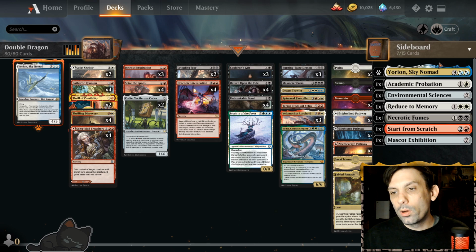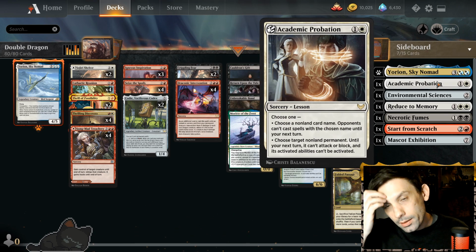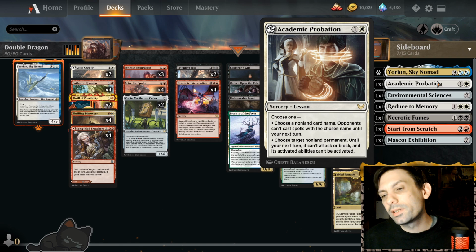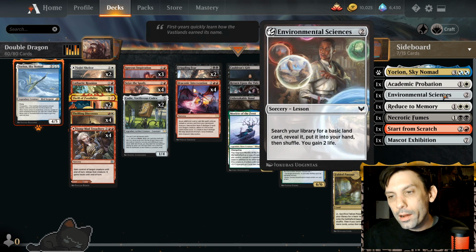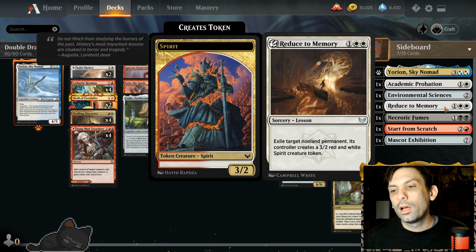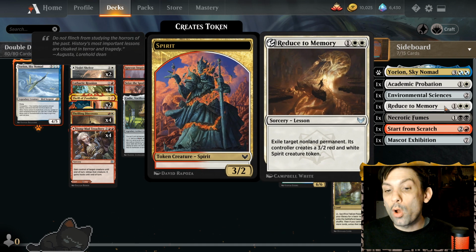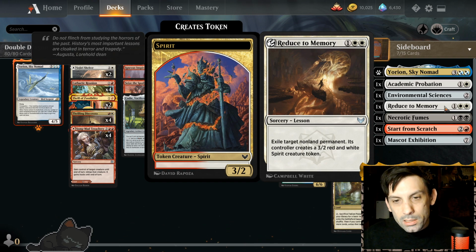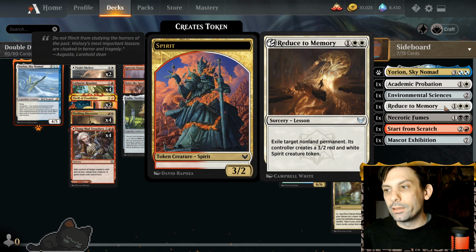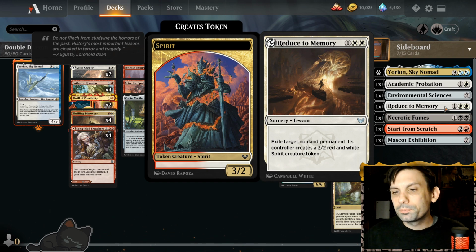We go to the sideboard and we've got 1 Academic Probation, because that's another thing that we can use to make one of their creatures not block, or give us an extra turn where they can't cast something like an ultimatum. Good card. We've got Environmental Sciences, just in case we're screwed on mana. Reduce the Memory if we need to get rid of a problematic permanent. And what's great about this too is we have sweepers in the deck. So if we know we're going to sweep the board, we don't mind exiling, you know, their Embercleave or their Great Henge or whatever and giving them a 3/2 and then just sweeping the board on the next turn.